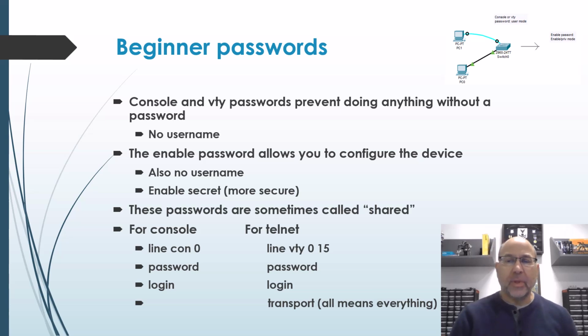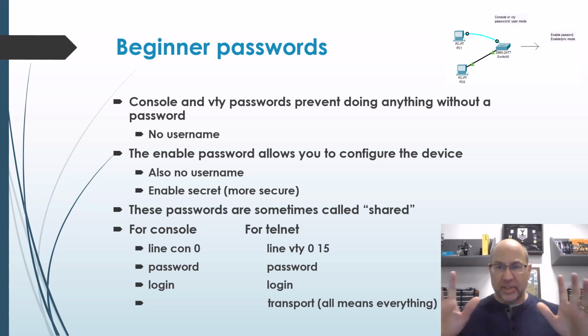Now, to get started, we can say, well, I want to put a password on this device. So the minute somebody touches it, there's a password that they have to get by. And so that's an important level. We could do that. Now, the nice thing is that it's not tied to a username. And because it's not tied to a username, everybody would sort of use the same one. So that means it's sort of what we call shared. Now, we could also put a password on the next layer, right, which is enable, and also not tied to a username. Now we'll find out that it might be nice to tie them to usernames so that we're not sprinkling the same password all over the place. We'll do both.